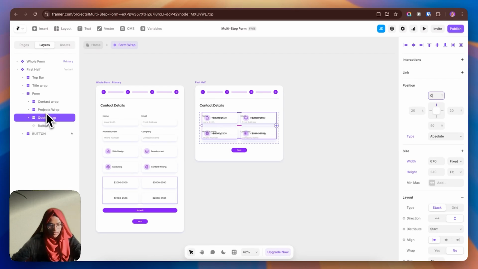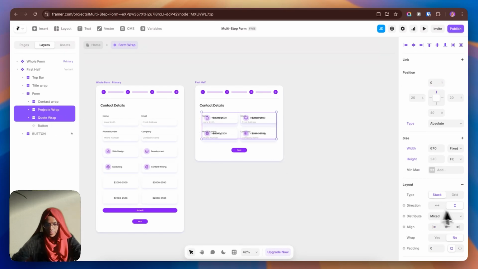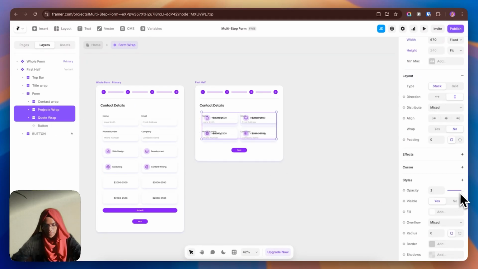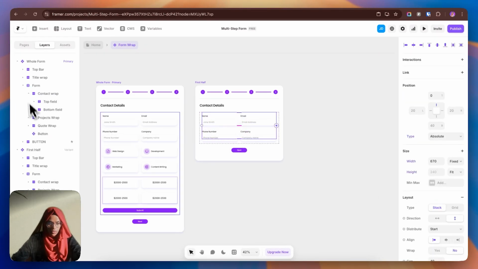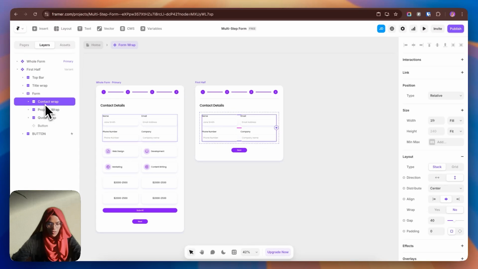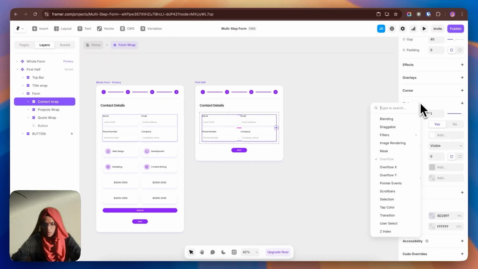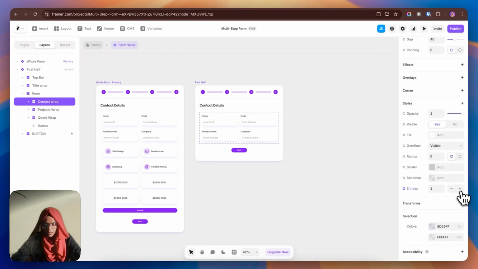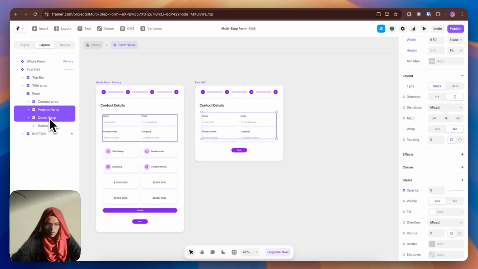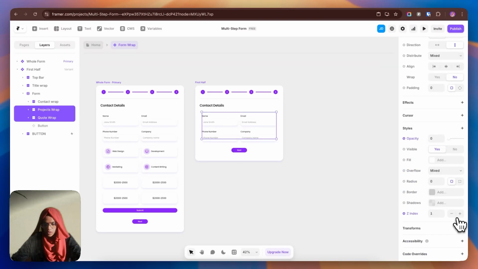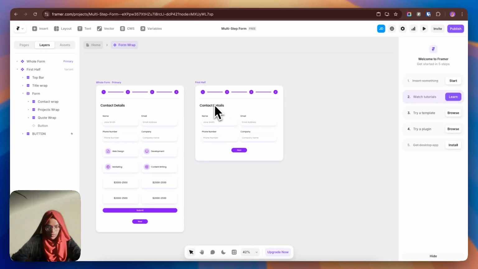Then for both the project and quote wrap, let's make the opacity 0. Also, the main thing is for the contact wrap, we need to give the z-index value 1, and for the project and quote wrap, we need to give the z-index value 0 in order to avoid any conflicts. So this will be the contact detail.